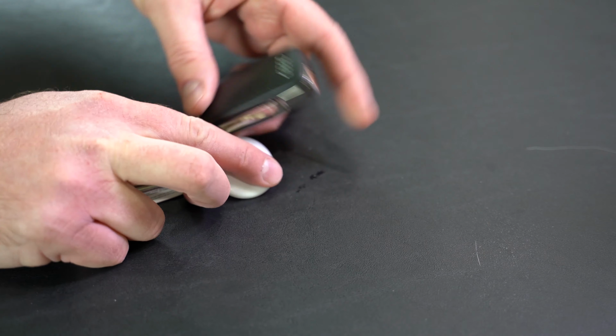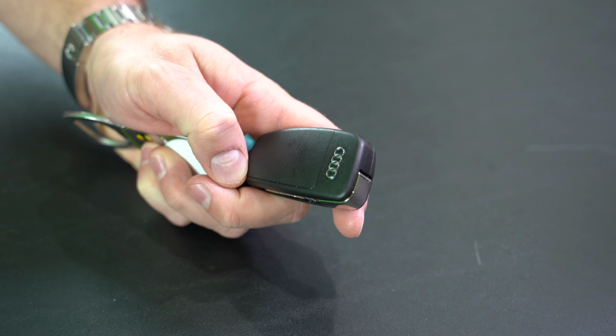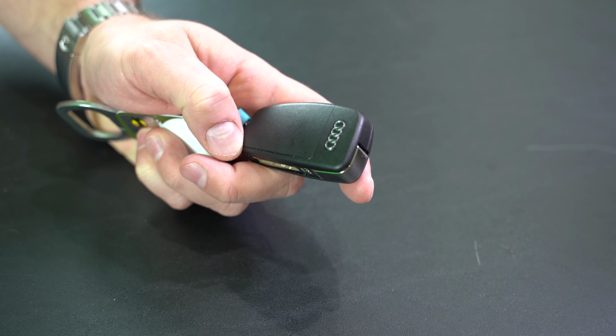Hey y'all, Iric Guy here, and this is how to change the battery in an A3 Audi, 2017 edition, A3 Audi key fob.